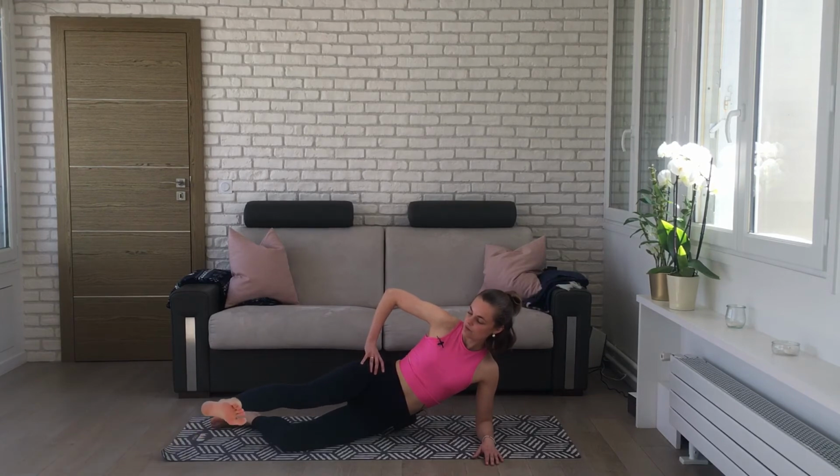Last 2. Remember, your range may be different on this side. It is for me. Anyway, last 1, coming back. And we're just going to hold here, flexing the foot. We're going to lift the leg up. So breathing out to lift.